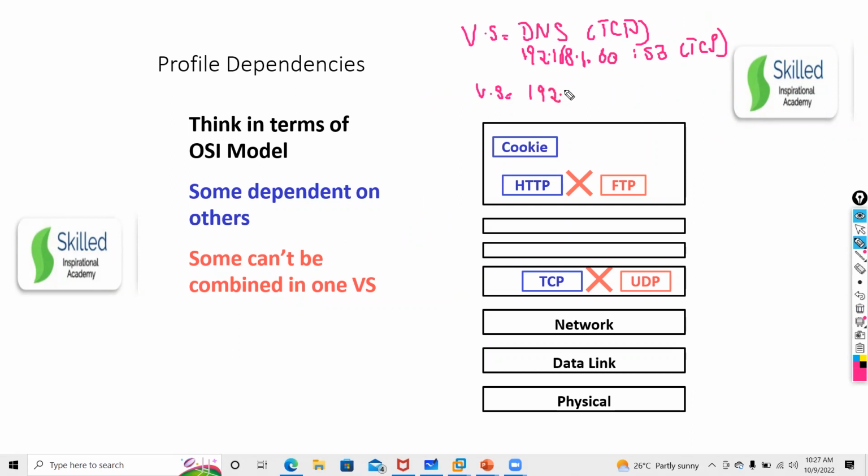Another virtual server, 192.168.1.60, port 53 on UDP. This is the best use case of this. You cannot combine TCP and UDP together, guys. That is important.